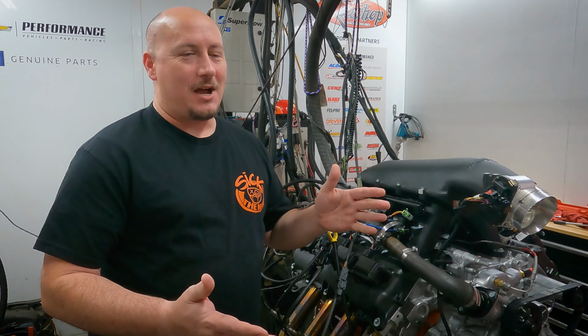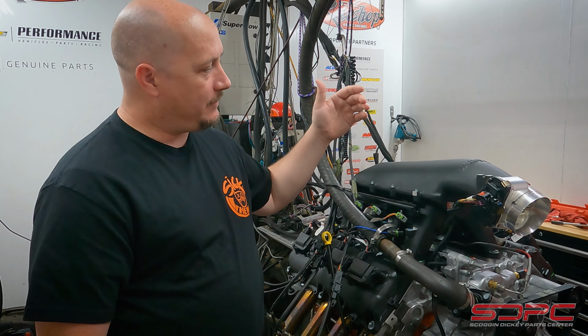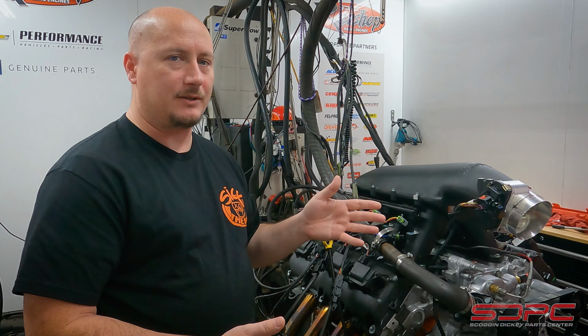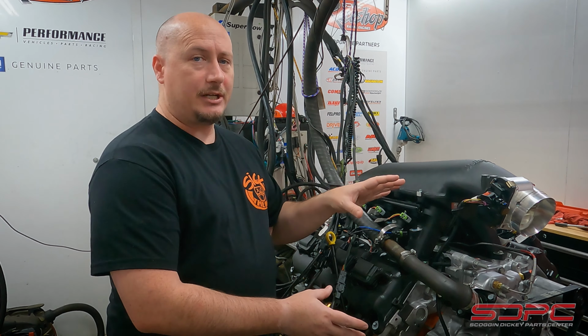Hey guys, Dave from Scoggin-Dickey, and we are back in the dyno, as you can see, with our friend the 6.4. So it was about a month or so ago, we did our camshaft comparison with this setup, and so this still has our stage 4 camshaft.